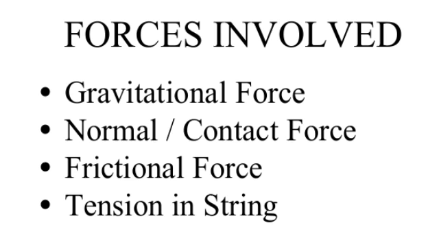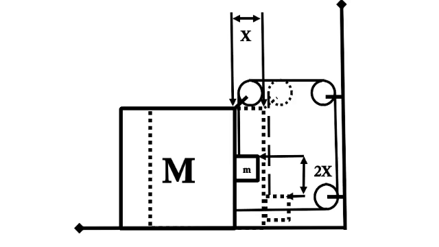First we will know how many forces are involved here. First is the gravitational force, second is the normal force in opposite of gravitational force, and due to normal force a frictional force also acts in the perpendicular direction, and since there is a pulley involved there must be tension in the string. So first we make the free body diagram. So first we imagine the acceleration a which capital M suffers.